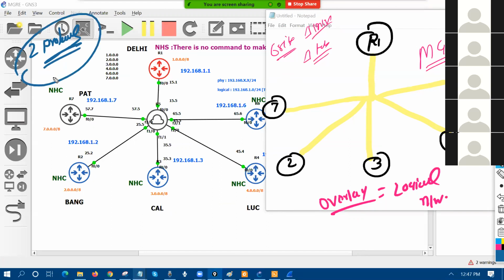Once we have done with the DMVPN part, then I will give you the problems of the overlay. See, I'm not denying it. It's good, but even overlay has some issues. Not from the perspective of packet forwarding and something like that, but they have some issues, right? I'll let you know those issues. Don't worry.